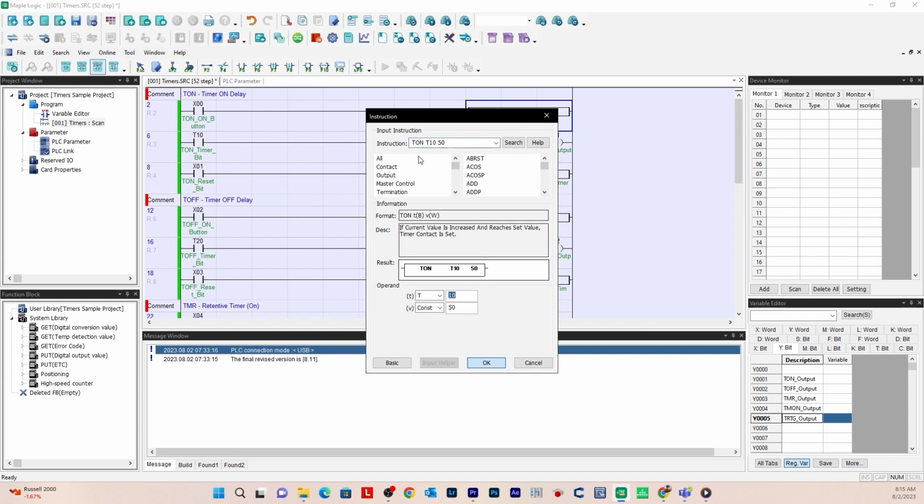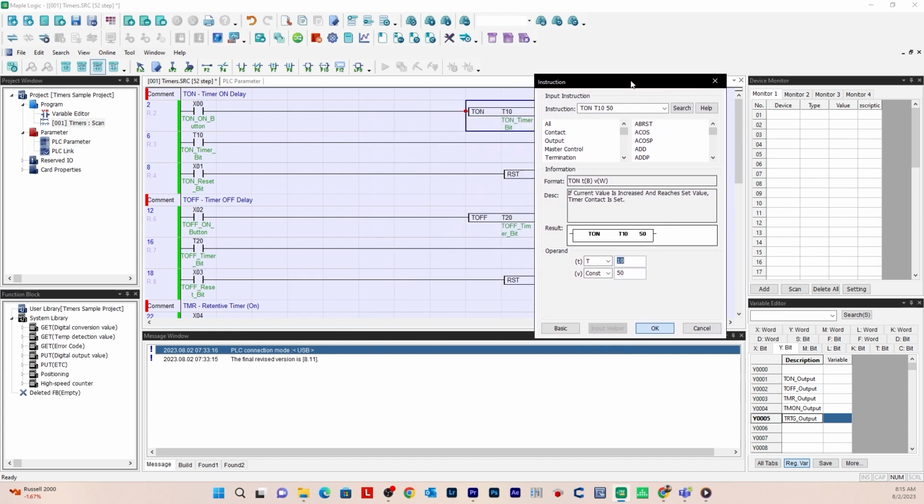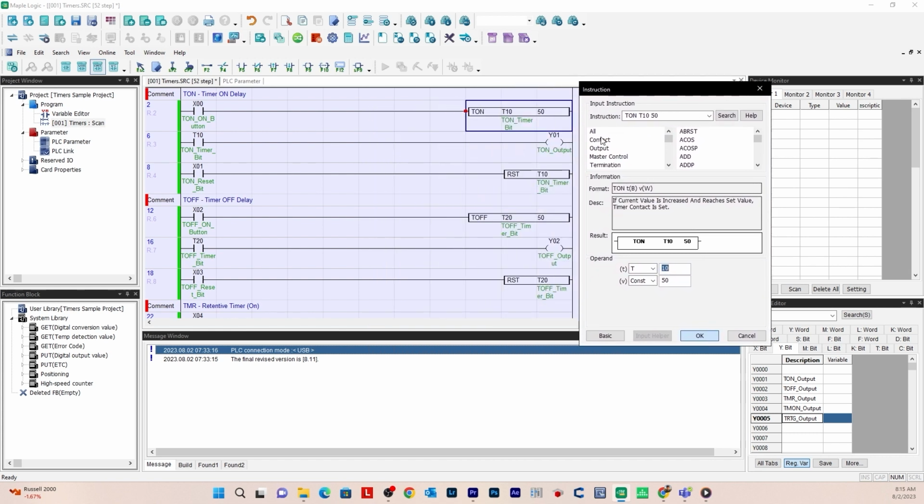If this was set between T128 and T511, 50 would mean 500 milliseconds equals 0.5 seconds. It would either be 5 seconds or 0.5 seconds, and if it was 100, it would mean either 10 seconds or 1 second. Hopefully that explains that a little better. Because I'm using register T10, that's between T00 and T127, so 50 is going to be 5 seconds here.